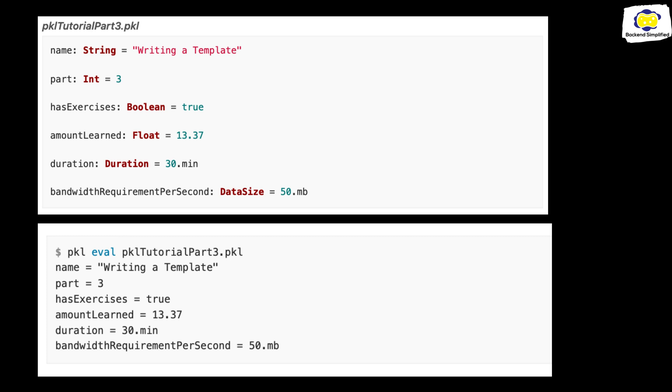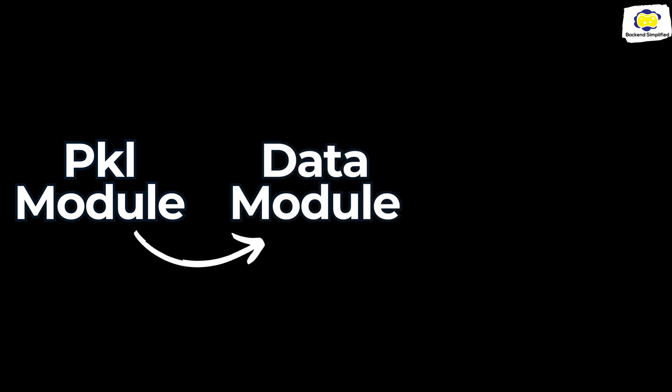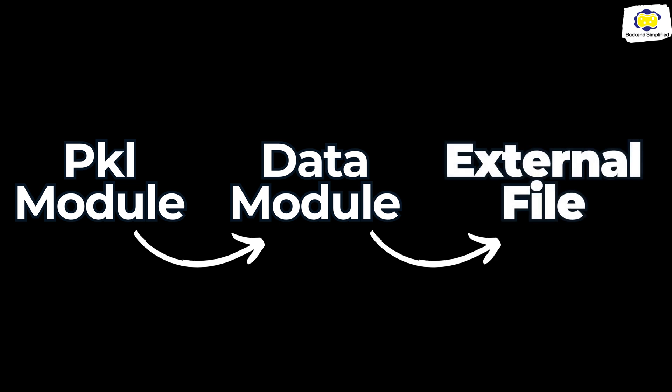With this CLI command, you have a format flag where you can specify which output representation you want. You can choose between YAML, plist, JSON, and some more as you can see in the list. But what happens under the hood? When you execute the eval function, it validates the file — we'll cover this great feature later — and creates something called a data model. This data model is immutable, meaning that when you try to change it, it always returns a new value, leaving the original value unchanged. After that, it turns it into the external representation you chose.